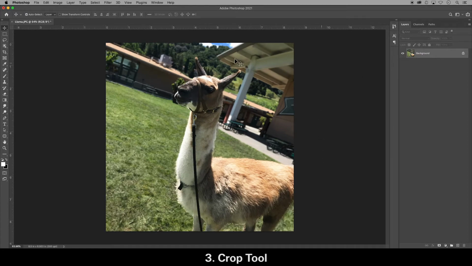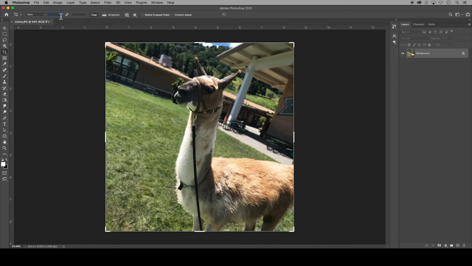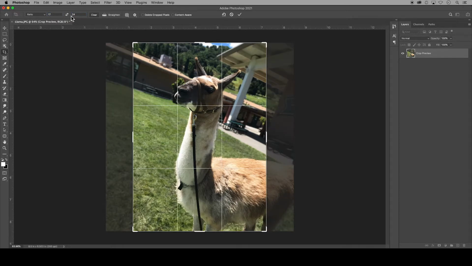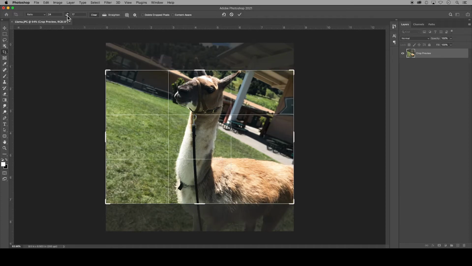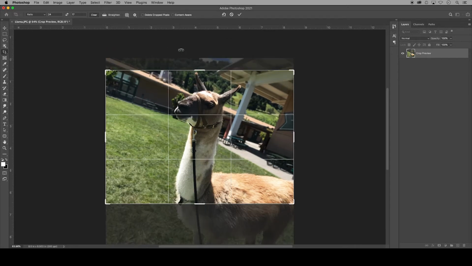A third way to make your image a specific size without distortion is to resize an image using the crop tool. And these boxes up in the option bar is where you can enter in specific dimensions. And I never know which one of these corresponds with width or height, so you can use these arrows to swap them. And now you can grab the image and reset it inside to those dimensions.